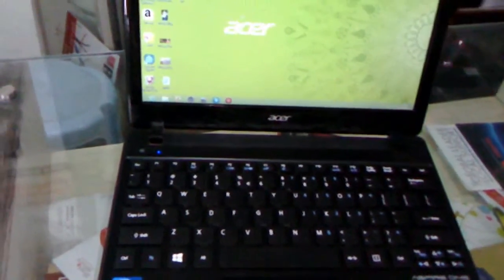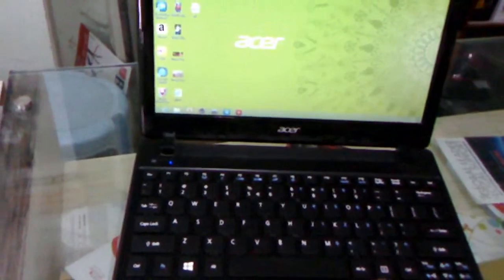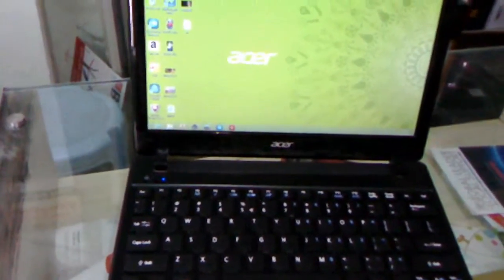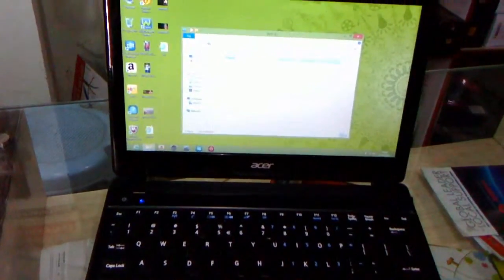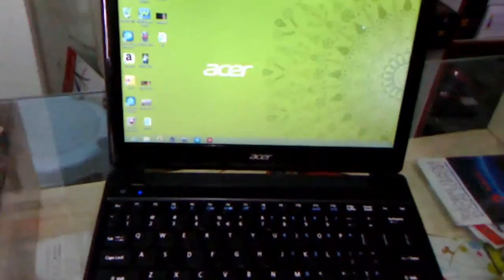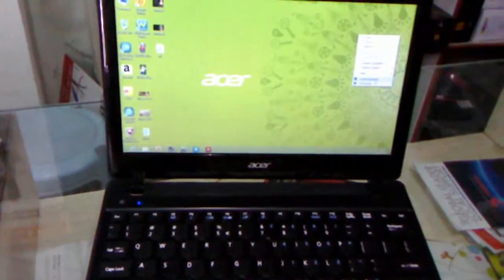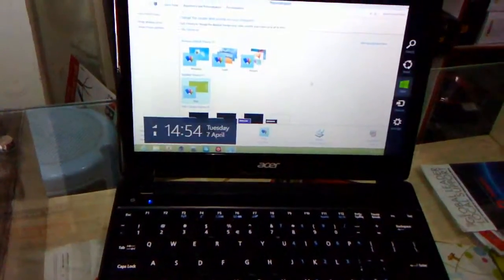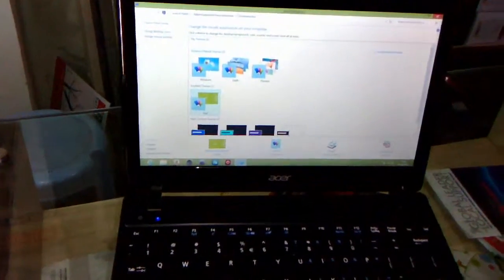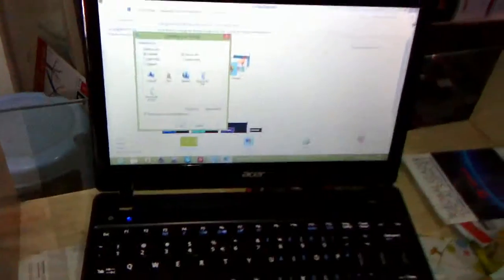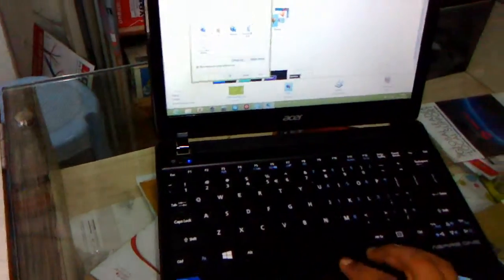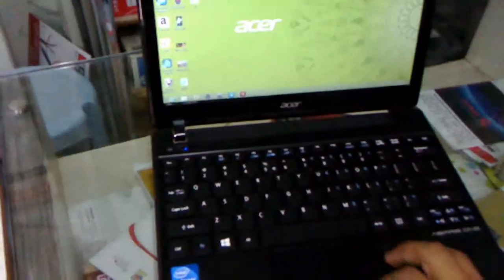So performance, let me check how it performs, how fast it is. It has a dual core processor only and 2GB of DDR3 RAM. It's okay, it's performing well, not hanging anywhere. I will change some desktop screens. So it's not a slow laptop, it's working fine, but you can't play heavy games on the laptop. And this is an HD webcam.